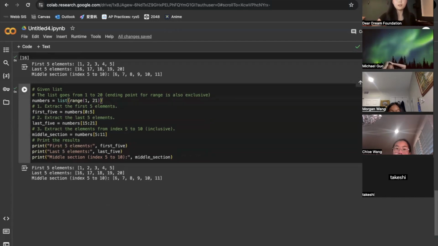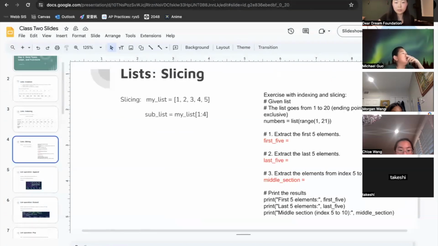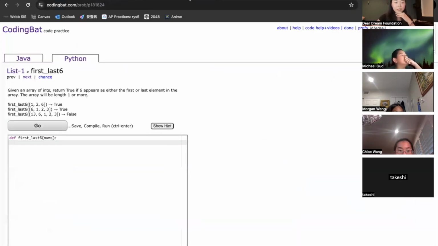Make sense? Okay. All right, then we can move on. Actually, let's do a little bit of practice to solidify our knowledge on this skill with indexing. This does not require slicing, so it should be all right.